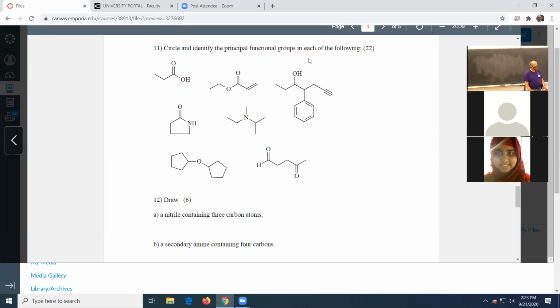Okay, here we have an alcohol. This is an alkyne. And then this is an arene or aromatic. Right, this is an amide, where we have a nitrogen next to a carbonyl. This is an amine. Okay, here we have an ether. This is an aldehyde where there's an H, and then over here, this is a ketone. We have 2 carbons.